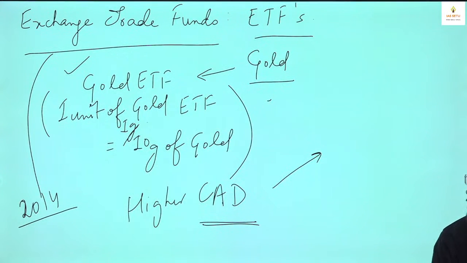Now, if I carefully look at all the features of this, I would say that ETF is nothing but a mix of the concept of closed-ended mutual funds and open-ended mutual funds. Close से क्या उठा लिया है? That units can be traded in markets, secondary markets मतलब stock exchange पे trade हो रहा है। और open से क्या उठा लिया हमने? That you can buy ETFs, gold ETFs at any given point in time, you can sell them at any given point in time, right?